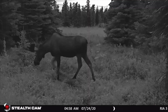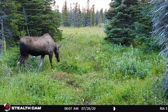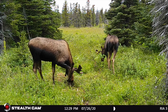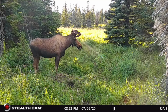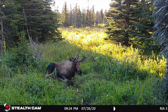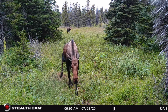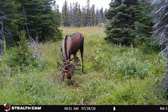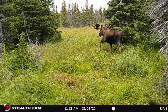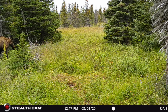Over the course of the summer and the fall, I got literally thousands of shots on this camera of moose doing what moose do during the course of the day. I tried to limit it down to some pictures that were cute, some that showed interesting behaviors or habits. Once the rut gets going, though, I left a lot of footage in there. Noises they make, behaviors they do. I personally just found it very fascinating. I hope you do too.